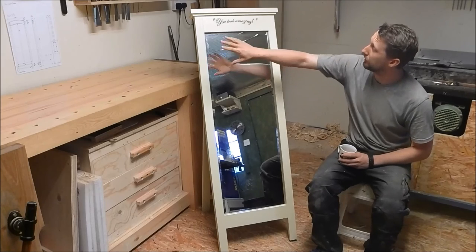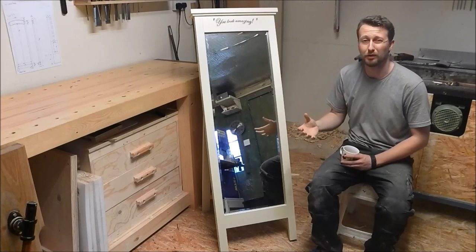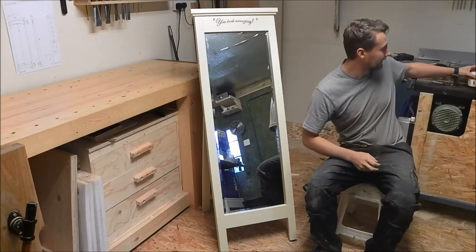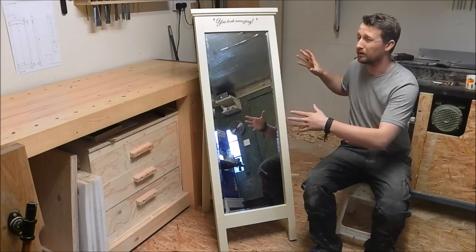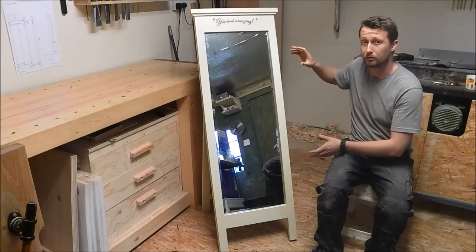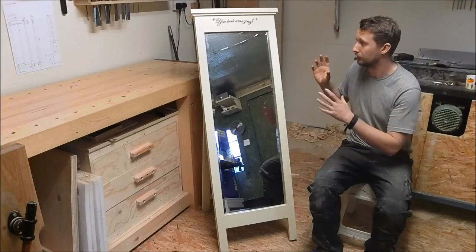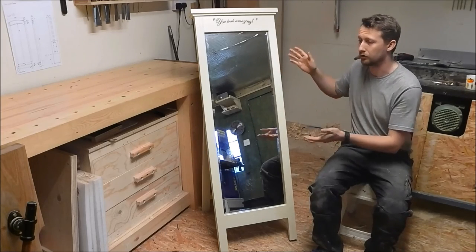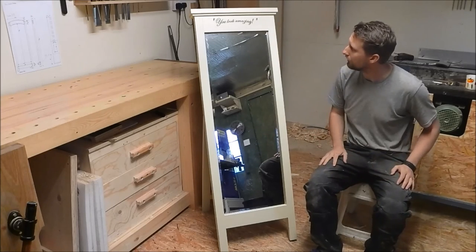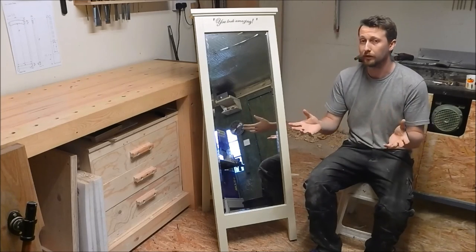Now, back to my drawing. I did originally intend to do this with a curved top, just because I wanted to incorporate some element of curved work in one of my videos, but when I thought about it, I didn't feel it suited the piece. So I changed that halfway through, but the actual positions of my joints are all where they would have been anyway. So even though I altered that halfway through, my drawing was still accurate as far as the joinery goes. But I'm quite glad I did. I think it looks a lot better with a square profile. Well, that's just me. You might like the curves. Hey, we'll do curves next time.